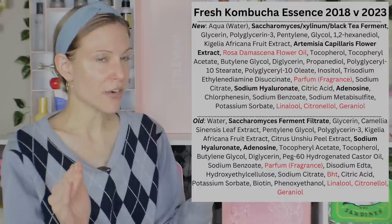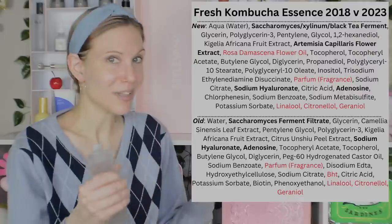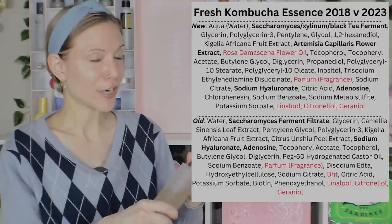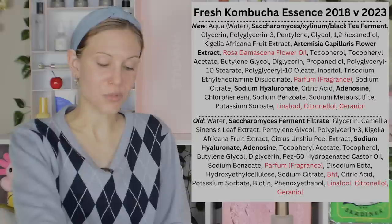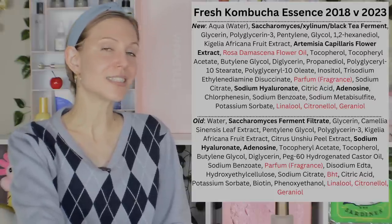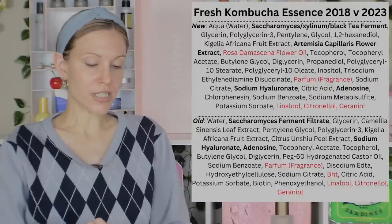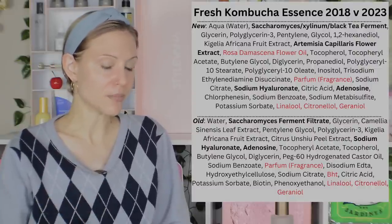Hypothetically it might be better. It does now have some artemisia in it, which is a family of ingredients that I do quite like. They did add some rose oil, but I did not smell it out, and I do not like the smell of rose. It smells the same, so maybe they didn't actually add rose oil — maybe they're just disclosing it now. That's always the catch with the word 'fragrance' appearing in products. They're saying it has 32% more antioxidant power, 66% more hydration. Wonder how they get such specific numbers. And 24 hours of visible repair. I do see that they're saying it's double fermented kombucha, which might make sense for what I'm going to say a little later in this video.